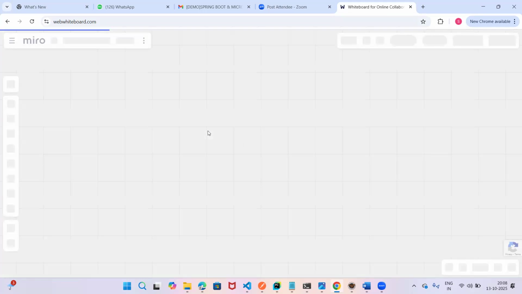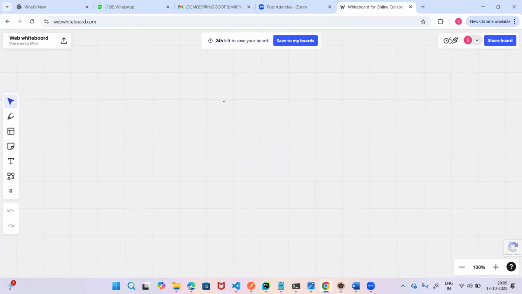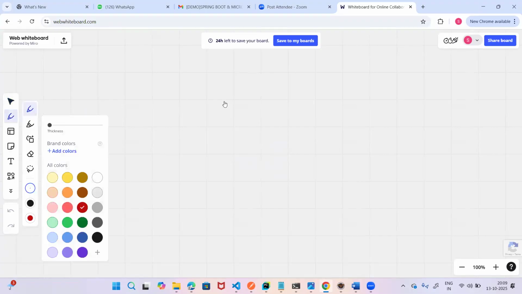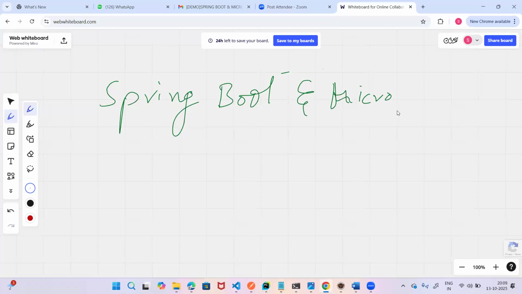Let me go through the prerequisites for the course. Can someone tell me any idea what the prerequisite for this course was? Our course name is Spring Boot Microservices with the cloud. Spring Boot and microservices. Guys, anyone? What was the prerequisite for this course? Yeah, CoreJava. Yep, guys, CoreJava, exactly.